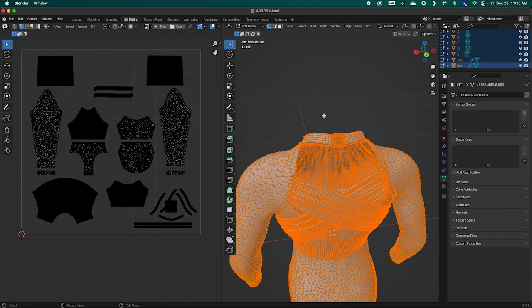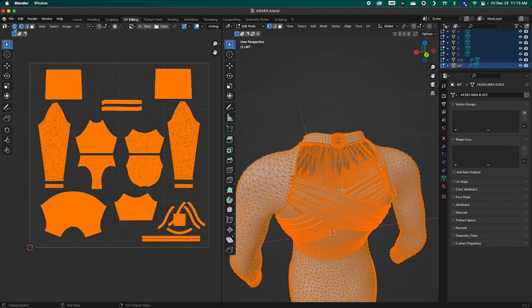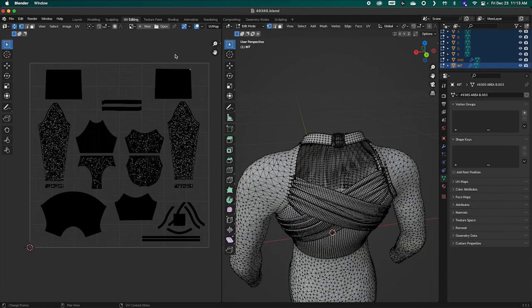So let's go ahead and fix those. I don't always use this, but it's a kind of a nice feature, and I'll show it to you. Up here in the corner of the UV menu, the top bar, there's this UV sync selection. Click that, and basically what it does is it syncs the window on the left with the window on the right. So now everything that's selected on the left is selected on the right. It's actually really a great tool for moving things around. If you unclick and deselect everything, it gives you the ability to select a specific thing, either here or in the other window, and move it around.